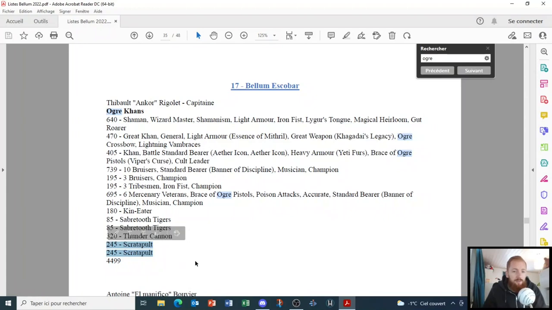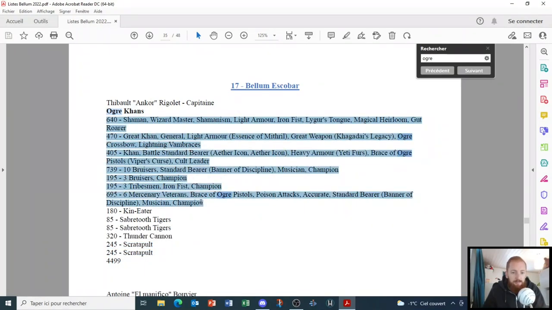Okay, some changes to Benji's list. So basically until here it's pretty much the same, and then he decided to move away 1 Keen Eater, which is something that I can understand, since you have Shamanism with the Totemic Summon. That's also something I did, not a big issue. He kept the double tiger, okay, kept the cannon, but he went with double Scratapult instead of the Frost Mammoth and second Keen Eater, more or less.